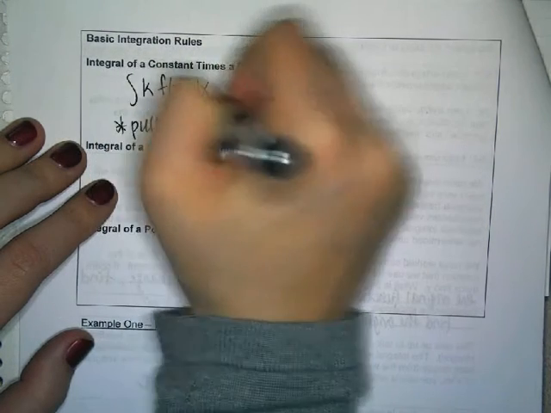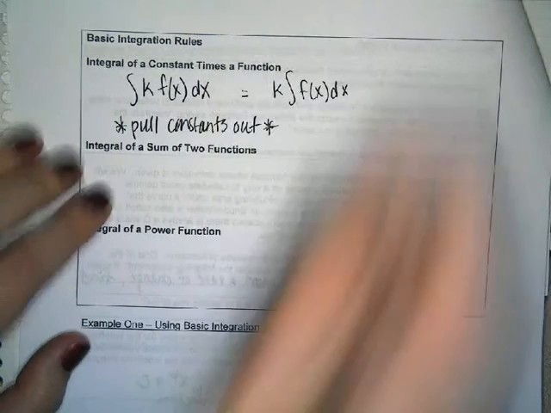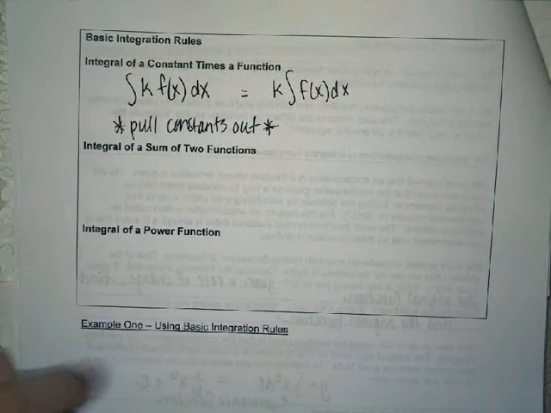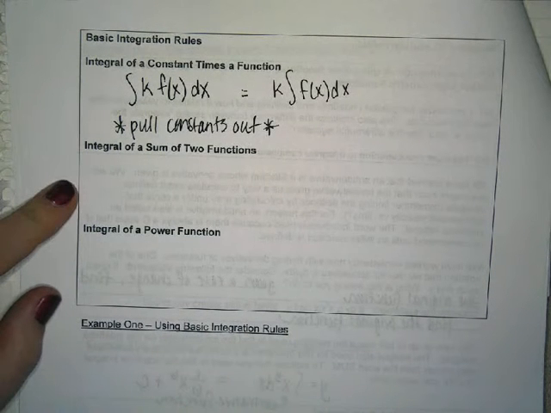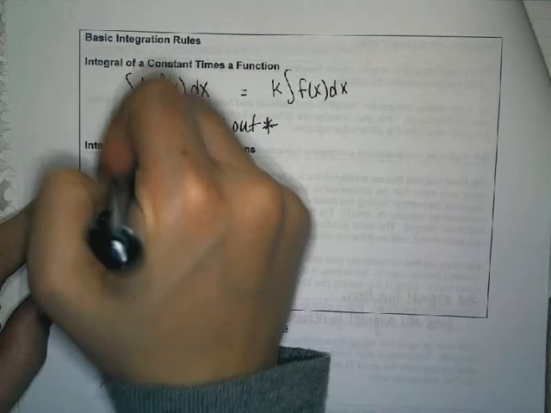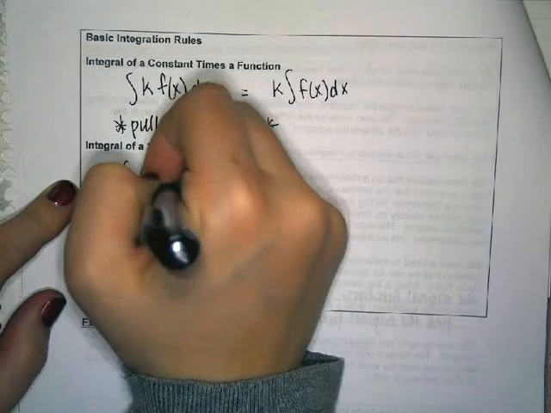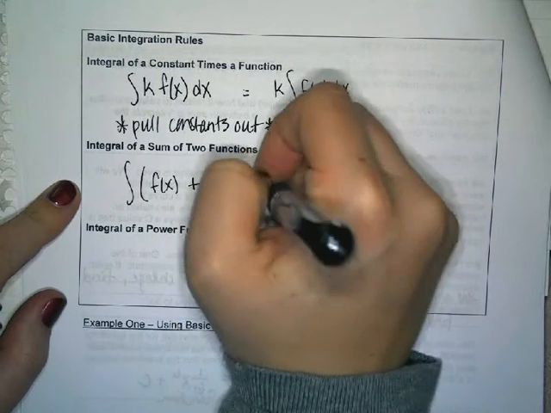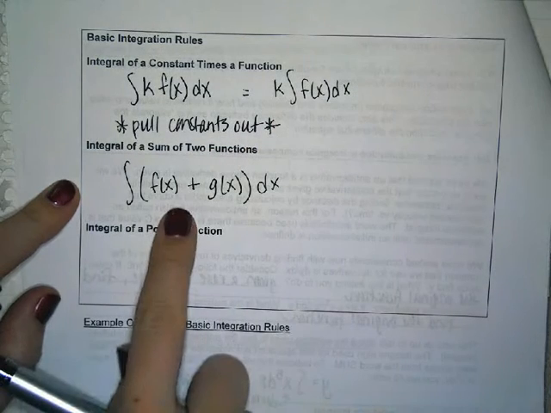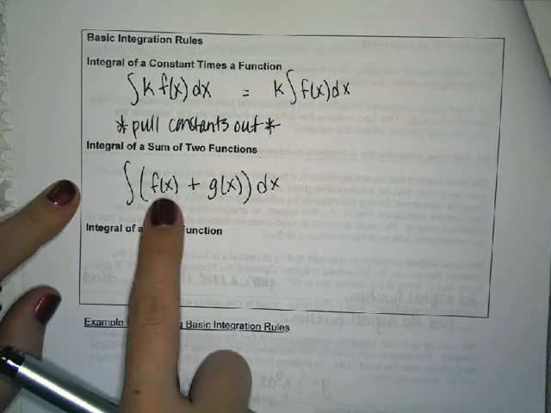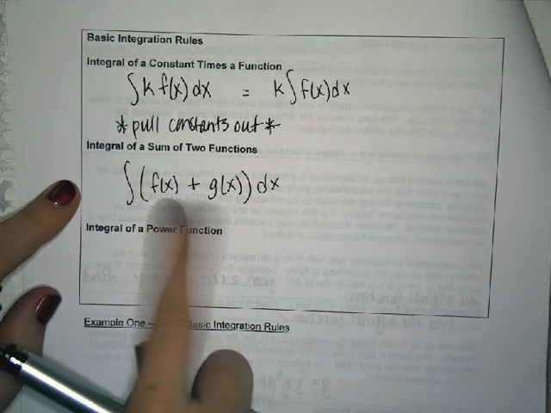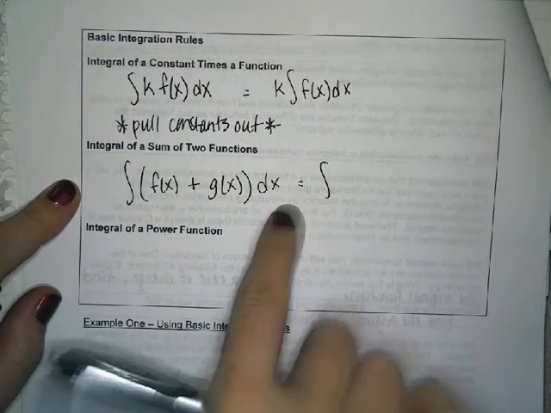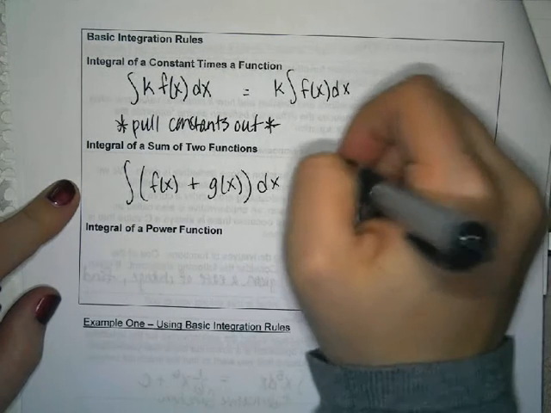All right, and the integral of a power function looks like this. We have u to the n, and we're going to say du in this case. I'm using u here and not x because in this case it could be a lot of different things. But notice that your power here is n, which is going to be an actual number.